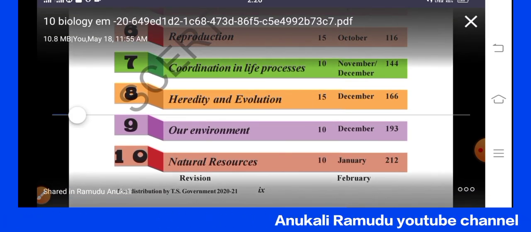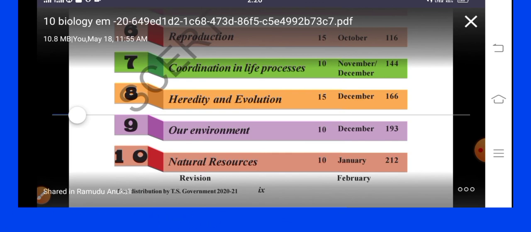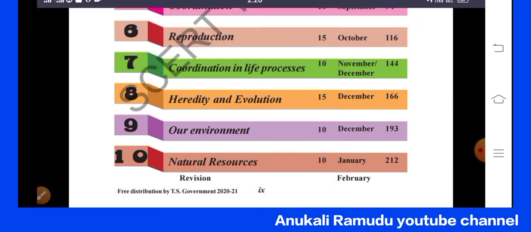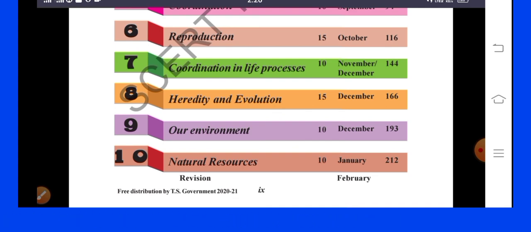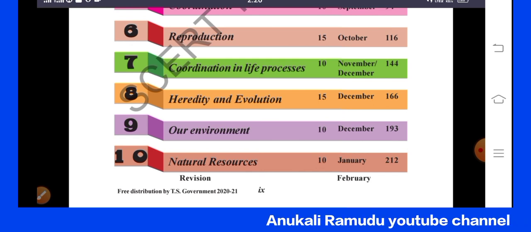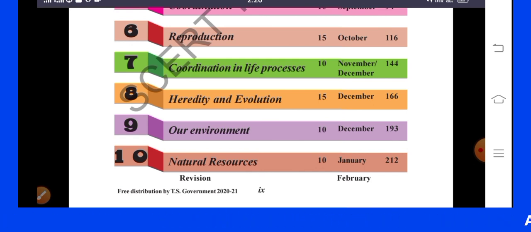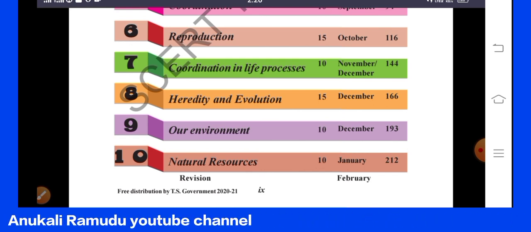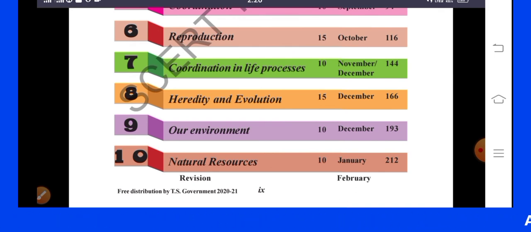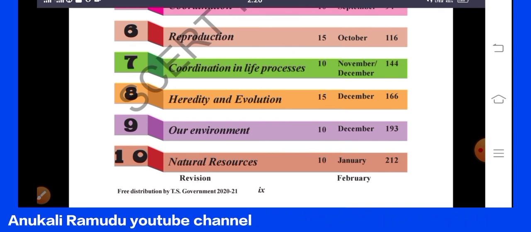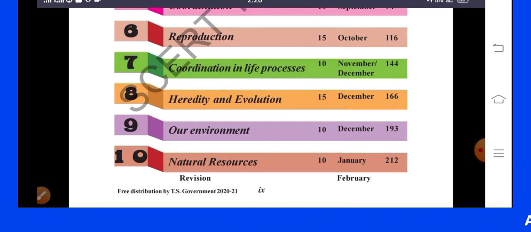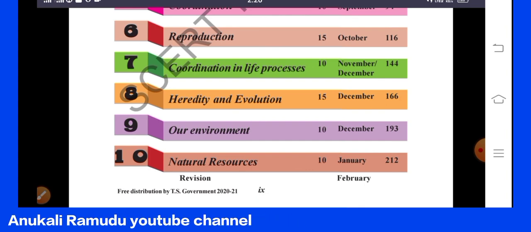Examples of renewable resources: living things, water, carbon dioxide, oxygen. Whereas non-renewable resources are like petrol, diesel, kerosene. You have to keep this in your mind. So our 10th class syllabus has 10 chapters in 10th class biology. This is the introduction today. Tomorrow onwards let us discuss the first chapter, nutrition, from the 10th class biology Telangana state textbook. Thank you for listening to this class.